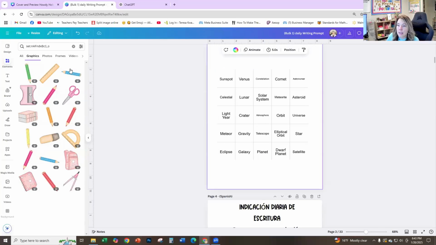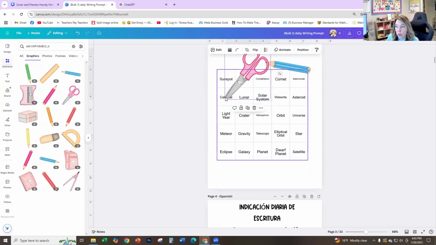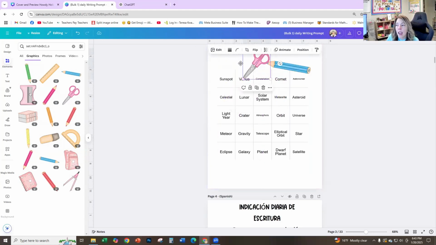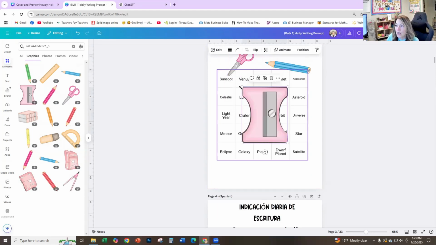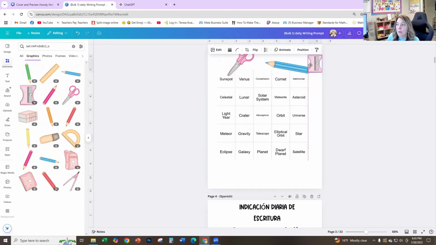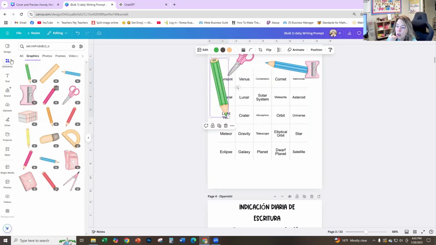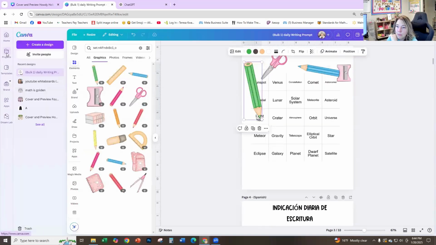So if I were designing this bingo card, all of these elements look the same, and I'm not using elements from 5 different artists. They're all from the same artist, so I keep that same streamlined look. So I highly recommend when you are looking for elements that you search for sets and then you save them into folders. And to find your folders, it's very easy.